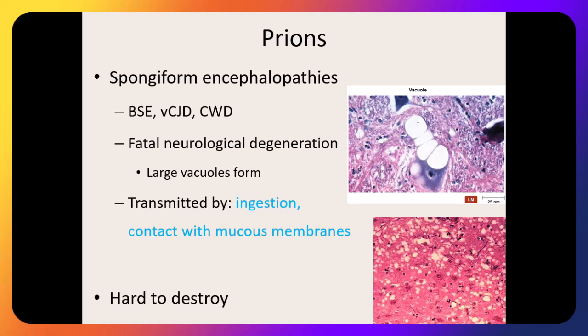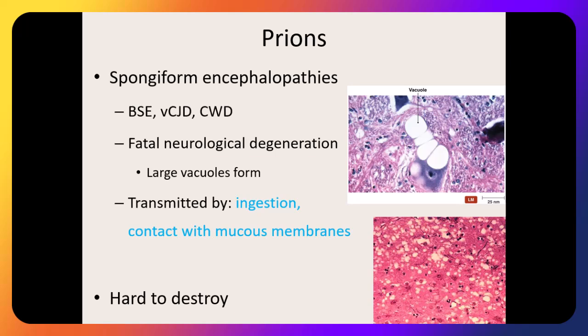We pick up these prions. These are not things we're born with. Occasionally, you can have a protein that goes rogue and changes into a prion. That's rare, that it will just all of a sudden spontaneously become a prion. We normally pick up these infectious proteins by ingesting contaminated meat or contact with mucous membranes. Again, it's rare.